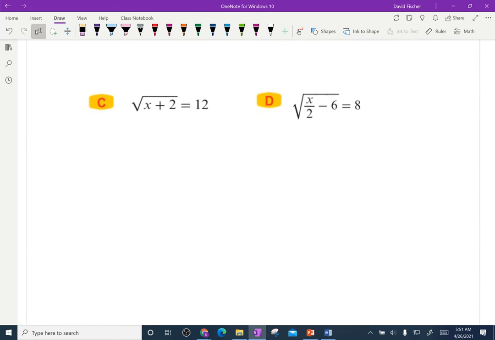Now, let's just kind of move it up a little bit. I'm sure you can do these as well because it just involves a little bit of algebra, isolating the variable after we get rid of the radical sign. So we're going to square both of these. So then I have x plus 2 because the radical sign just canceled out. And all I have to do is get the x by itself. Okay, same thing here.